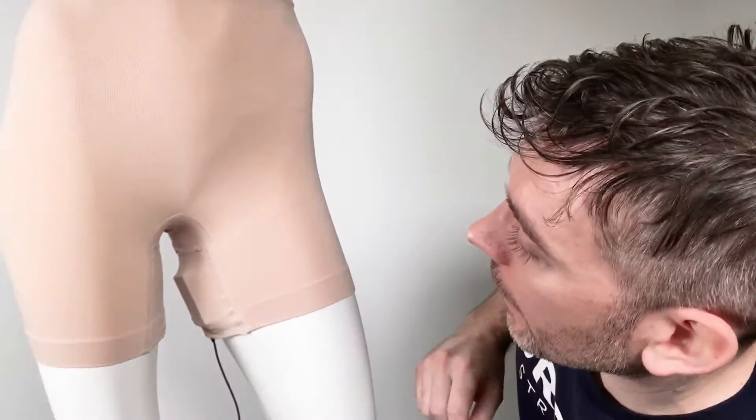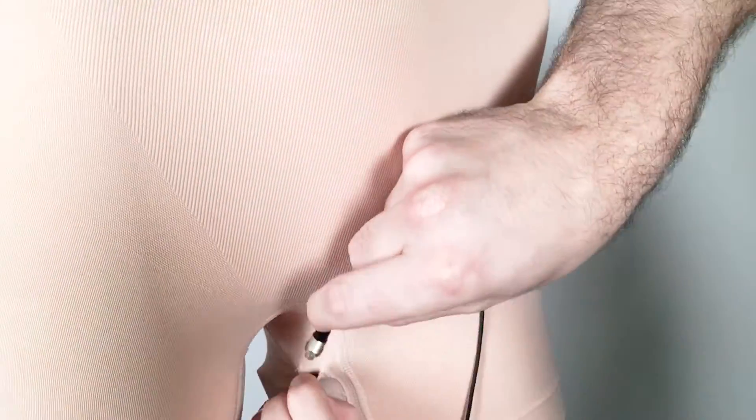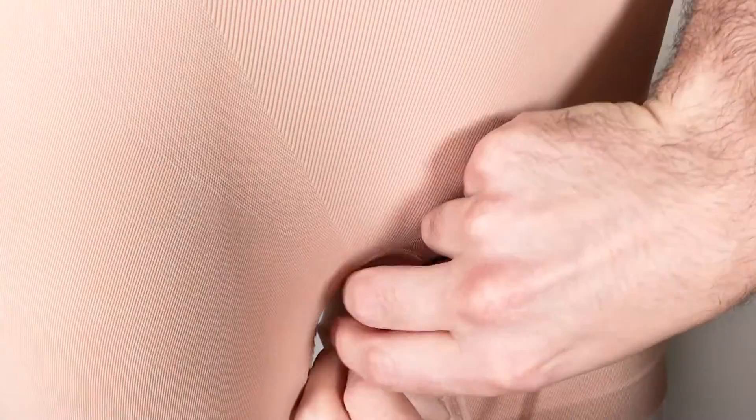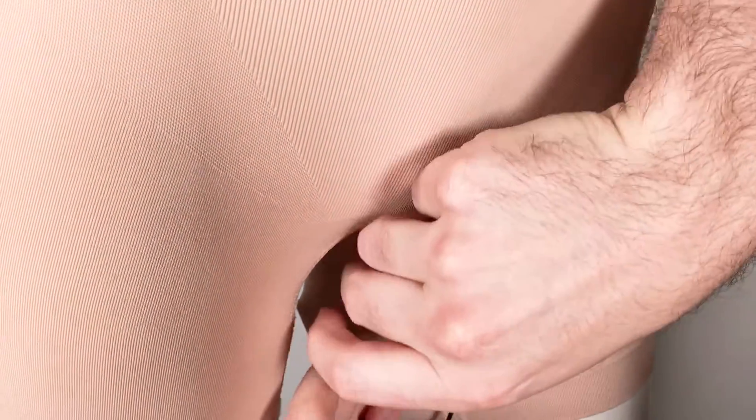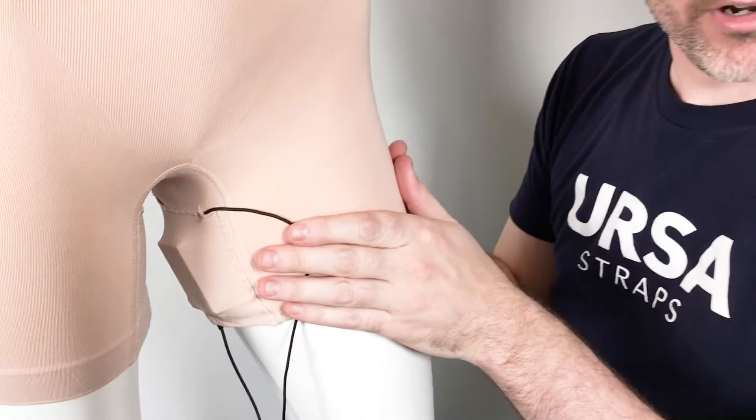If you were going to rig the lav, say you pre-rig this in the morning before it goes to the trailer, to the actress. We've added these little holes in the top of the pouch so you can thread the end of the mic cable down through these, plug it in, and then that can go to the trailer in the morning all set up and pre-rigged, so when they come to set they're already in these. We've been prototyping these on films and TV dramas recently, and generally they've been going down really well. People are happy to try them out, and once they put them on they forget they're wearing them and the thing just stays on all day.